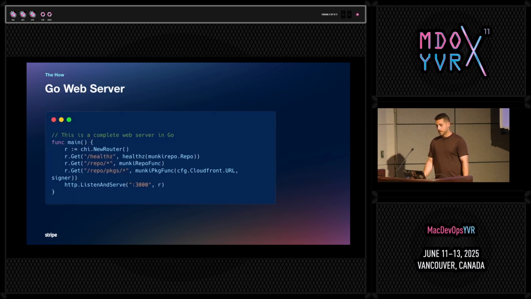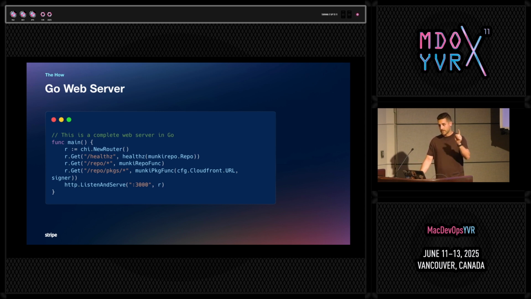So we'll dig into the web server component. This is a very hand-wavy basic Go web server. I'm using a third-party library here called Chi, but it uses the standard lib. But you'll see our three endpoints there. And to the right of them, you're going to see that we're calling these functions, where in Go, really we're calling a handler here to handle this traffic. And then the last line is just us starting up the server on a specific port.